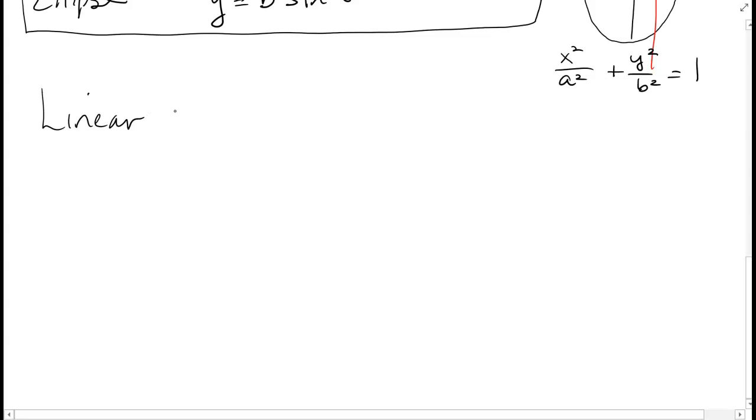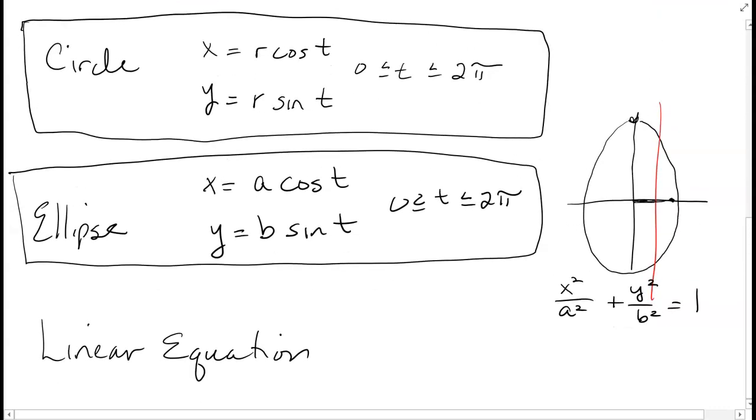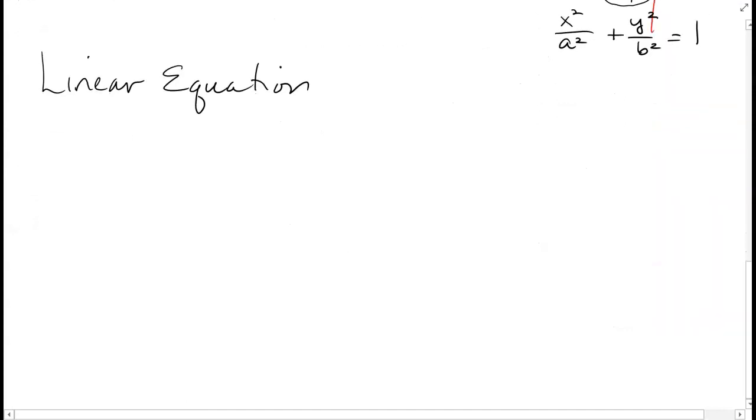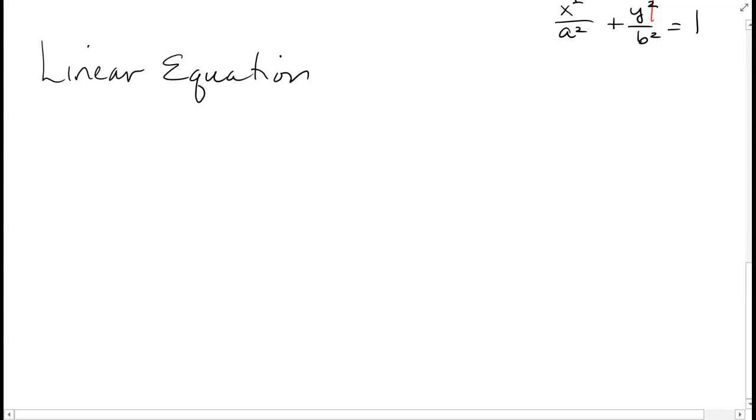So let me first define parametrics for linear equations. So you know what a parametric for a circle looks like. You know what a parametric for an ellipse looks like. Let's define a parametric for a linear. Yeah, there's a lovely 2-page proof of this in your textbook in section 12.1 if you're interested in where it's coming from. But let's write it out first and I'll explain each term. X is going to equal x sub 0 plus at, and y is going to equal y sub 0 plus bt. So let's define our x sub 0, y sub 0, and our a and b.